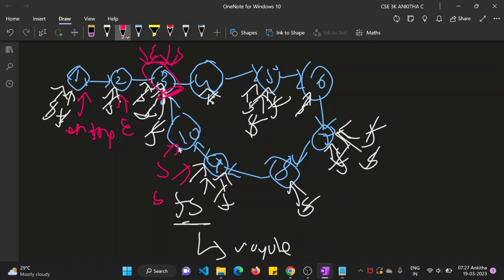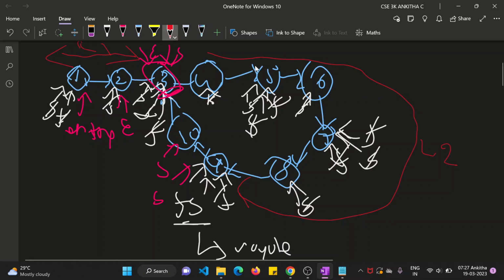So why is this happening? The reason behind this is, let's take the length from the starting till the point where the cycle begins as L1. So this length will be L1. And from the point where the cycle begins till the point where faster and slower are equal is L2. So if you observe, the slower pointer has moved L1 plus L2 path. So this total path L1 plus L2 has been moved by the slower pointer, right?